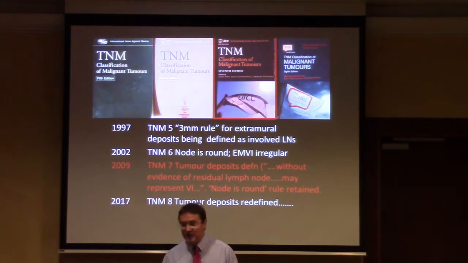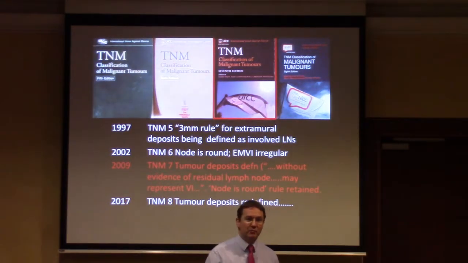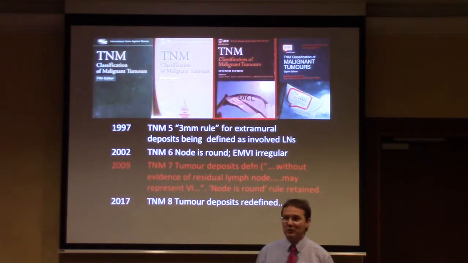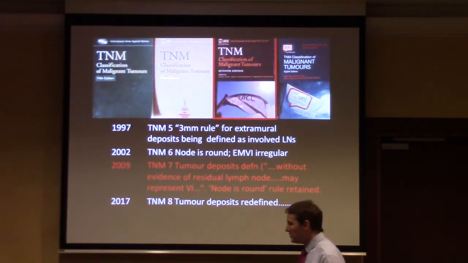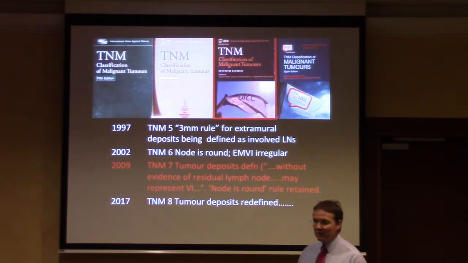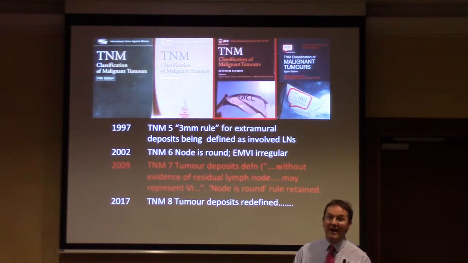So undeterred, TNM then made a load of more changes in TNM7, including introducing the term tumour deposit for the first time. But the definition of tumour deposit, which I'll show shortly, was quite different from TNM8. And again, I'd be curious to know, because you're definitely not all too young to know the difference between TNM7 and 8, has the change from 7 to 8 impacted much?